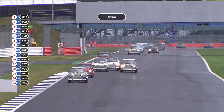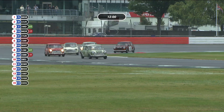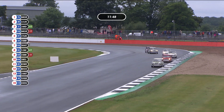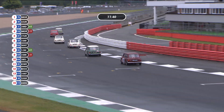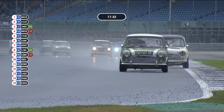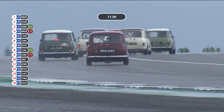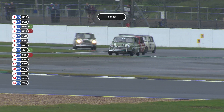Adam Morgan is going to be able to make a break. They're three abreast for third place coming into Brooklyn. Still second is the red car of Ian Curley, number 40. But there's a lot of place shuffling going on for third. Has Adam Morgan made a break? I don't think so — he's going to have Ian Curley right there with him. Chris Morgan still third. Ian Curley second. Darren Turner tries to slip through on the inside at Beckett's but has to drop back behind. And Darren Turner is now fourth, with Chris Middlehurst fifth.